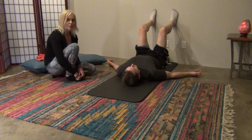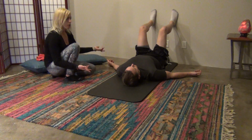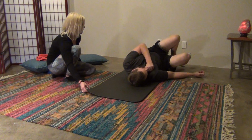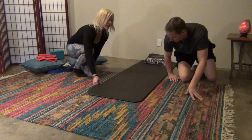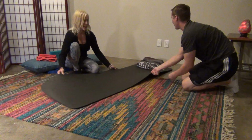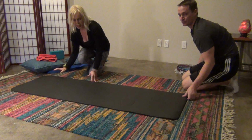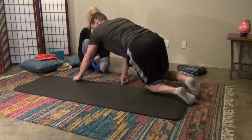All right, now we're going to transition to the rest of the supine poses that do not require the use of the wall. So I'll have you roll into your right side. And we'll reposition the mat. Okay, with head at the center. We'll go into reclined hand-to-toe pose.